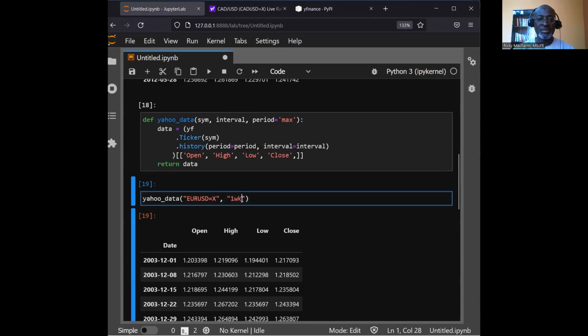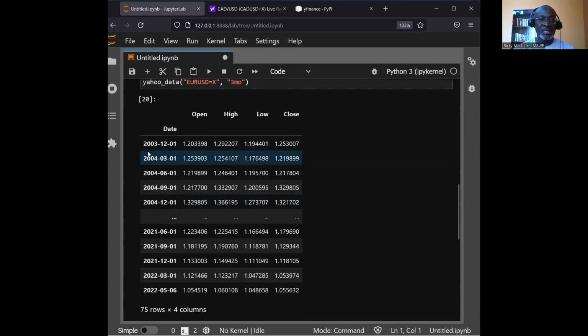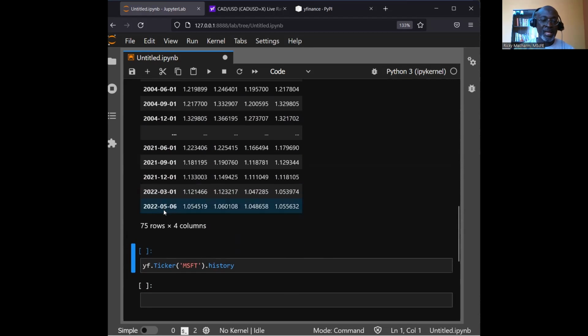If I want to change this to, say, 3MO, this is 3 months data, so you can see from March to June, from June to start of September, from September to December, so 3 months interval. So this is the first trading day of May. Why am I saying May here? Shouldn't be saying May. It's 3 months. May should not be in the picture. I don't know.